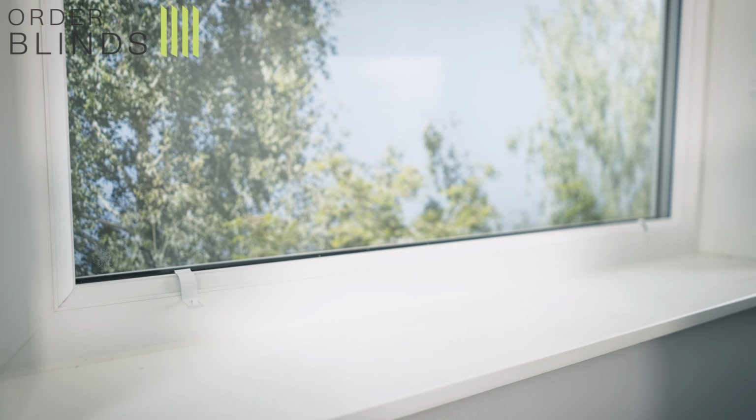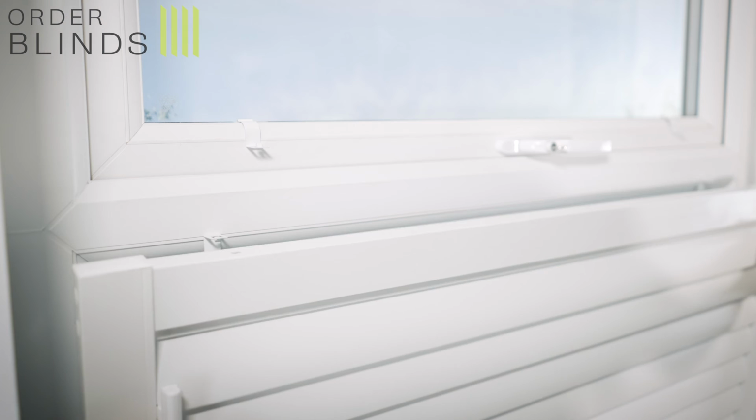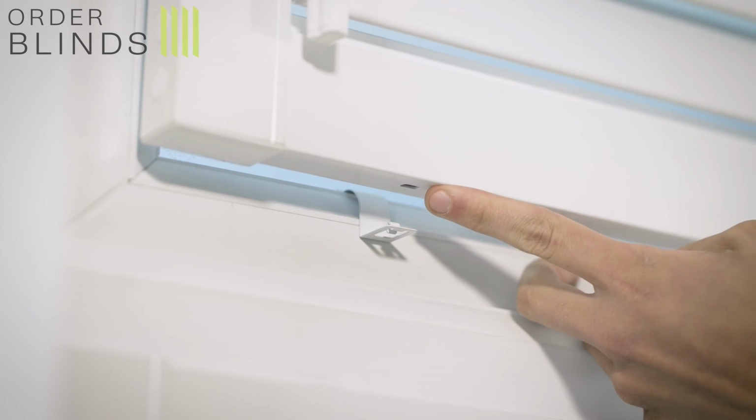Now the brackets are in place, we can install our shutters. Line the cutout in the bottom of the frame with the bottom brackets. Once clipped in, push the top side of the frame into the top brackets. Now we can do the same for the top window.